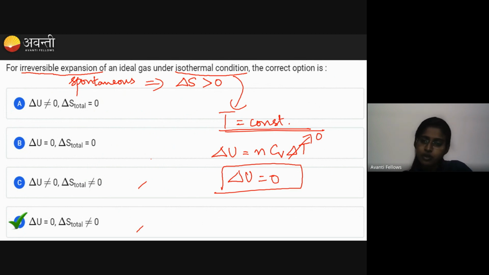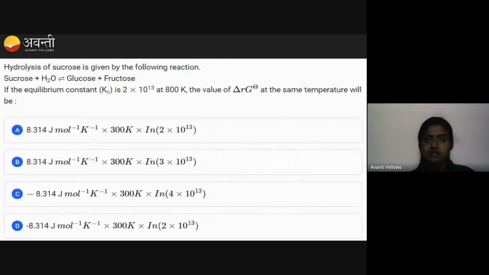Is this enough for you guys? Or one more? One more? Shall I stop? Okay, so I'll give one more question. That will be the last question for today's session. So here is the question for you. Very easy. Direct substitution. You don't need to multiply or do any calculations. Just find out the answer first.